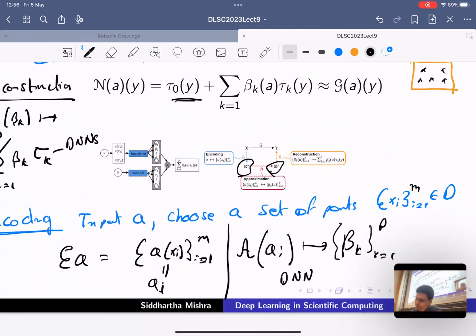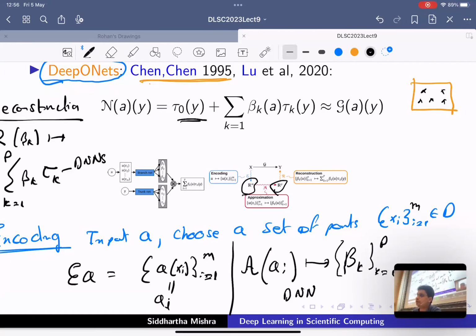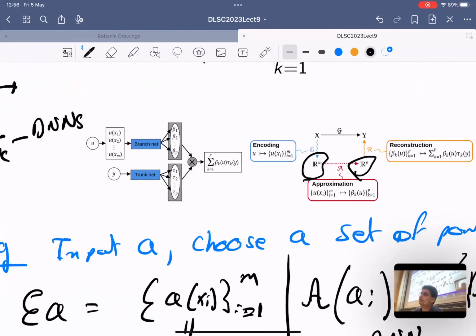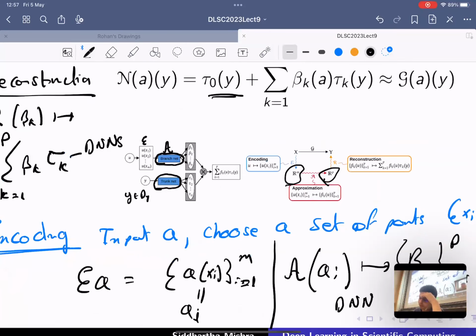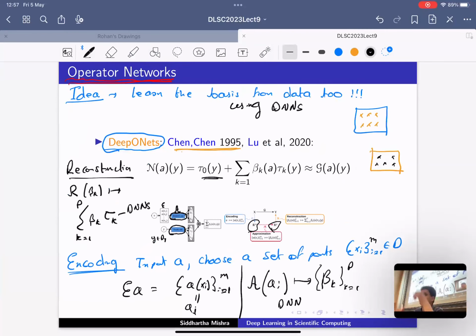So now it turns out that there are 2 sets of neural networks, or 2 groups of neural networks, and they have some names here. So this one, which takes the encoded values E and produces, so this is the A here, this is called a branch net. And the one which is a basis function, so remember, this y is an element of D, the output domain D_Y, this is what is called a trunk net. Okay. So there are 2 sets of DNNs which are going to approximate the data.